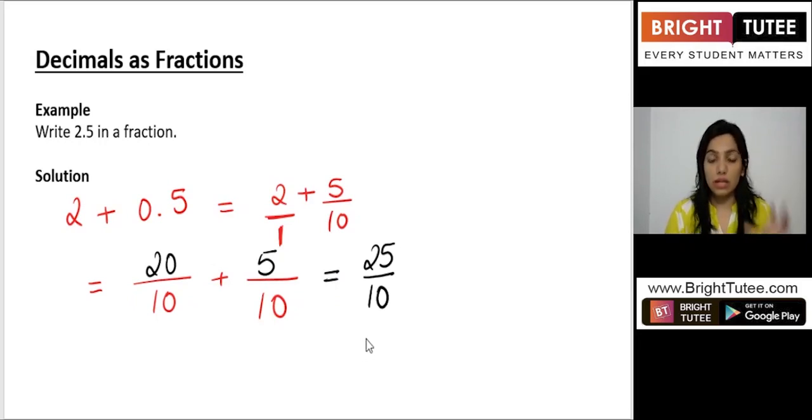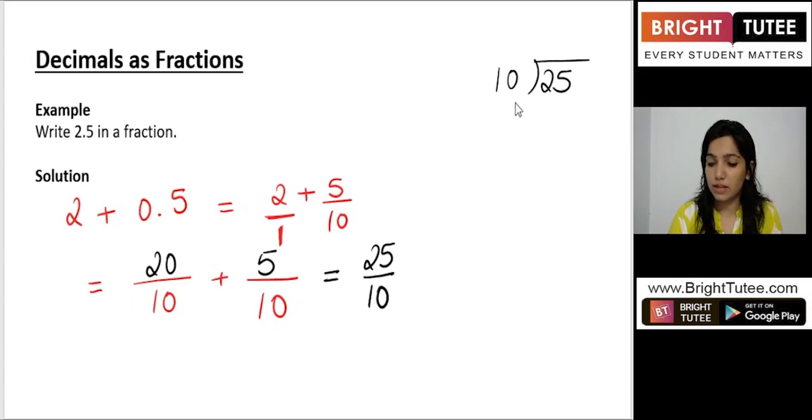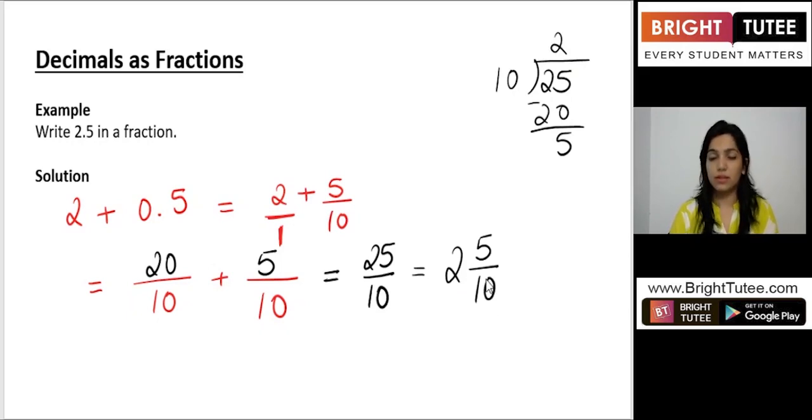So this is how we have written down the given number as a fraction. We will learn to do the same even in a short method. However, this is the formal way to write a decimal number as a fraction. Now you can also do one thing, because you can clearly see that 25 over 10 is an improper fraction. You can write this as a mixed fraction also. So how do we do that? We divide 25 by 10. So how many times does 10 go into 25? It goes 2 times. So here it will be 20 and the remainder will be 5. So what are we left with? It is 2 and 5 over 10. Clear?